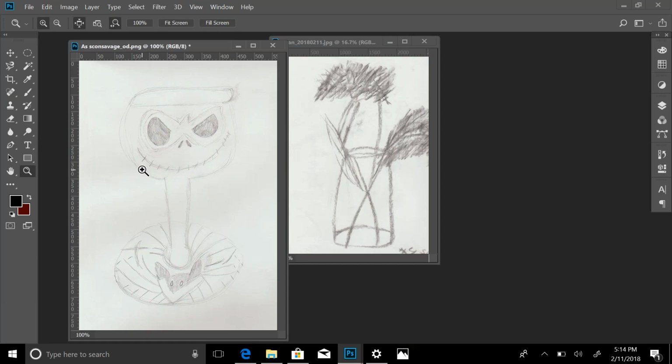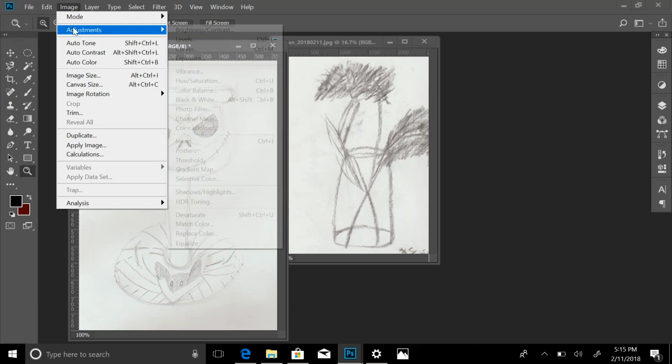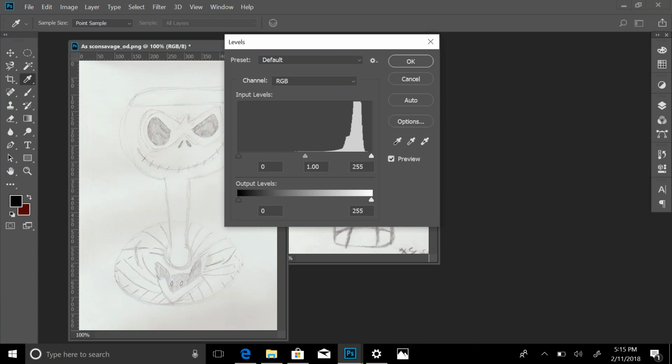The other thing you might consider doing is, because this is so pale, a tool that I like to use is under Image Adjust. I use this a lot. Levels. And with levels, you get a histogram, which is essentially all the pixels on your image are piled up all the way to the top, so it's a very pale image.